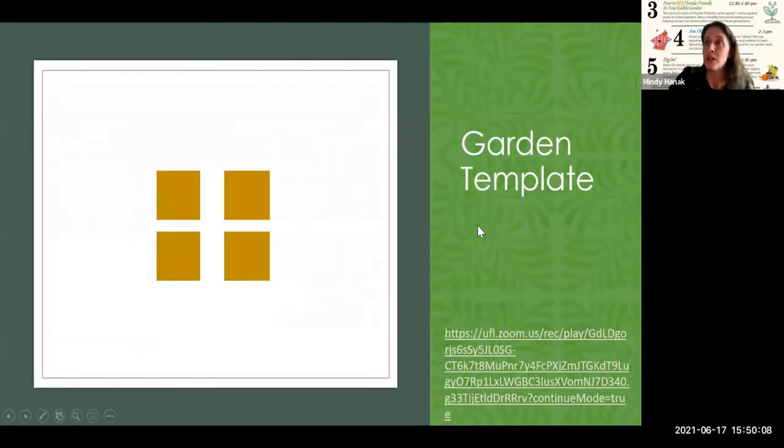So this was basically the reason you're seeing that mock layout, and one of the reasons Sarasota has as many school gardens as it does, was there was a template that was developed of a simple way of installing a school garden. And it was basically four beds of 4x4. And the raised beds are the kind that you just connect together like Lincoln logs. You don't have to have any tools or anything of that nature. So they went in relatively easily. And then some of the gardens, if you were in our earlier sessions, you heard how some of the gardens have expanded over the years with things like plants.